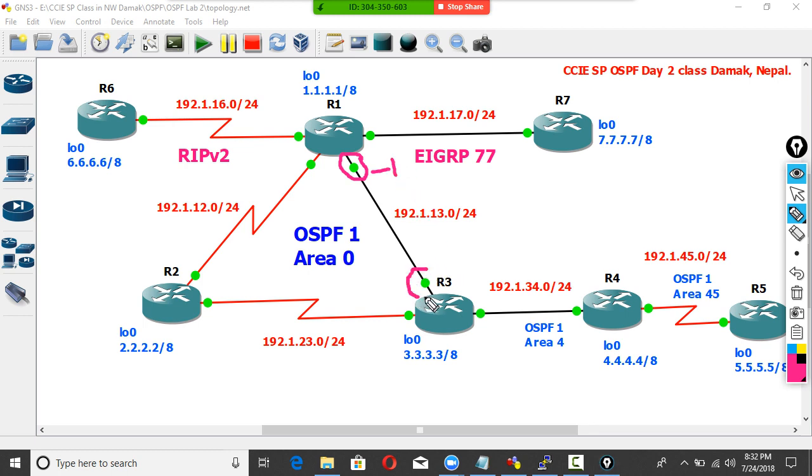And this side also by default has priority value 1. So they tie, with equal priority value between the R1 side and R3 side. So the first step of the election process is not able to elect a DR router between R1 and R3.